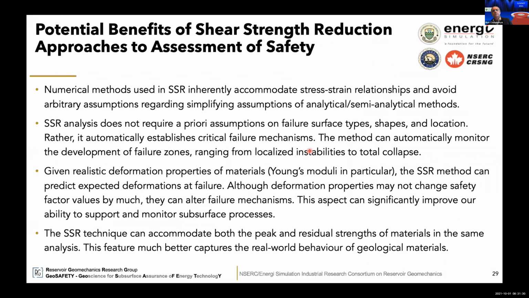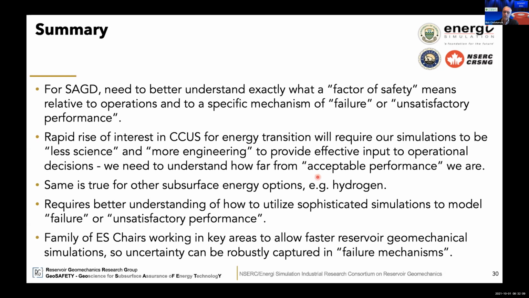So lots of benefits. You can accommodate multiple stress-strain relationships. You don't need an a priori assumption about a mechanism. If you've built your model to your best available information, you can run simulation scenarios that will automatically try to identify, given your process, what those critical failure mechanisms are. You can input appropriate constitutive behavior, especially when we use deformations a lot as a way to monitor, such as InSAR, tiltmeters, ground surface heave, and so on. So I think a strength reduction factor would be a very powerful way to go, since there's so much simulation work being done in this area.